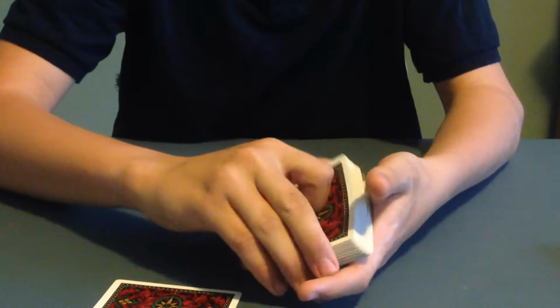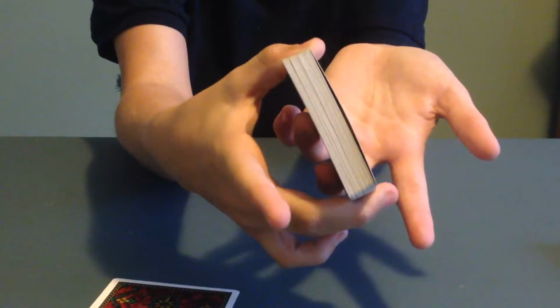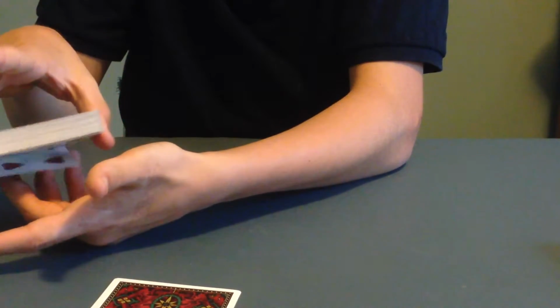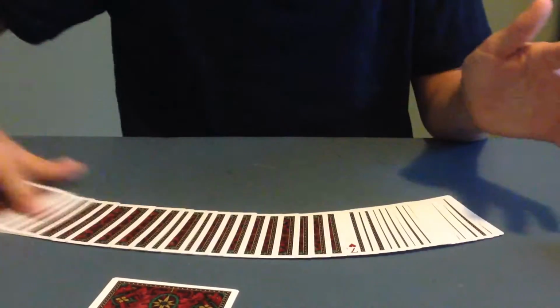I'm trying to describe it as good as I can. You're describing it good. Alright, so then you come over with this hand and you put the 2 fingers there. So you can just slide the first card off, and then distribute it on the bottom. So now it's face down on the bottom. You can just cut it and spread it, and the trick's already done after that point.